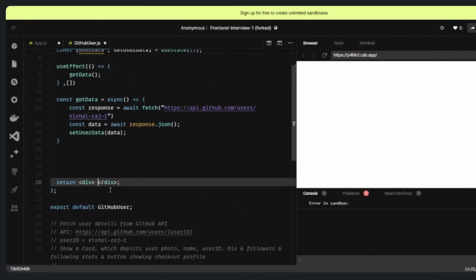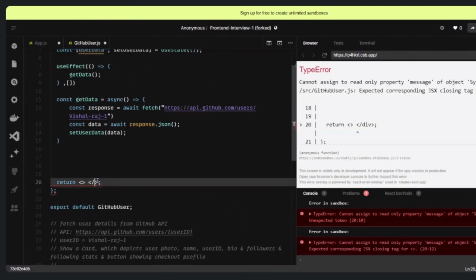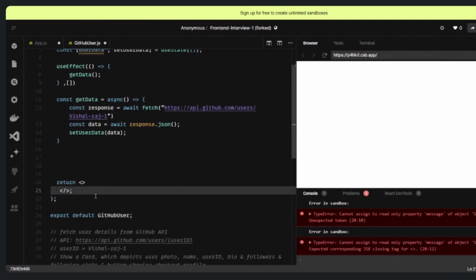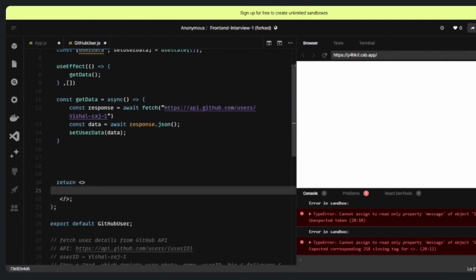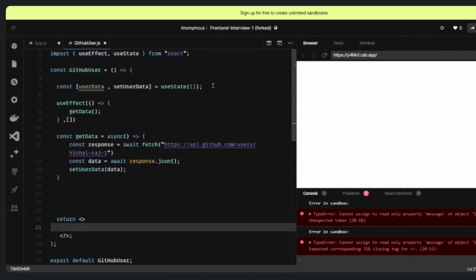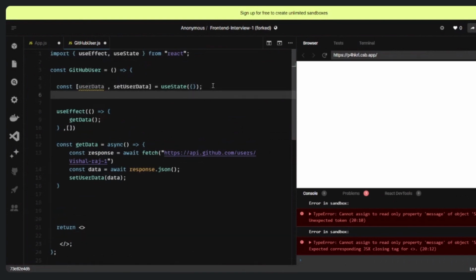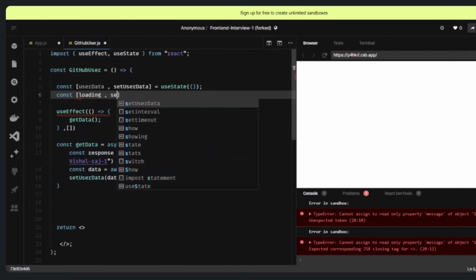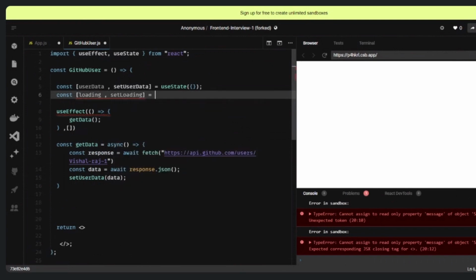So here you have to create the card. I am using this fragment to avoid an extra div tag. One more thing is to make sure that until you get the data, you show something like a loading... text. For that, I have to use one more state variable, loading and setLoading.